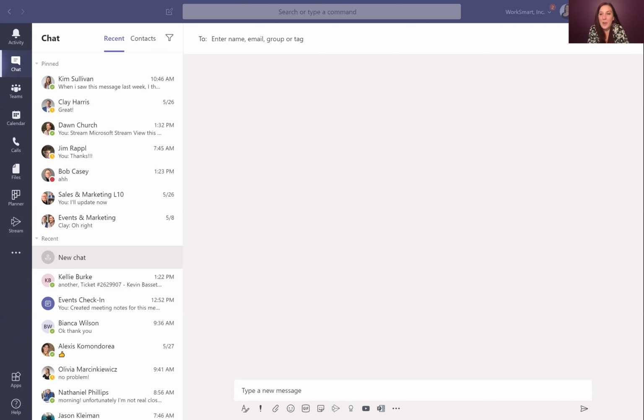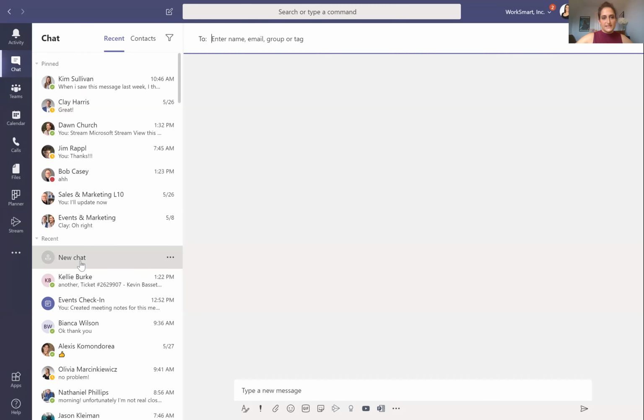We did have one question that came in regarding chat, and it was just, can you repeat how to quick start a new chat? I sure can. If you look here on the screen up in the purple toolbar, there is this little new icon. If you click on that, that'll bring up your new chat. You can see in my chat thread, it'll just say new chat with no icon, and I can go ahead and start typing names.